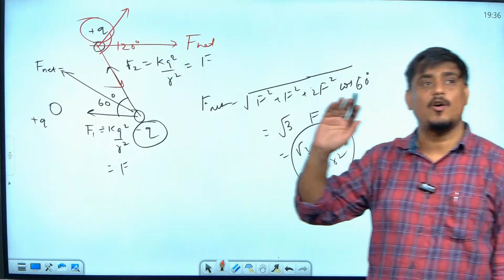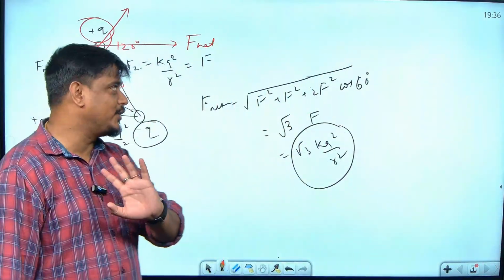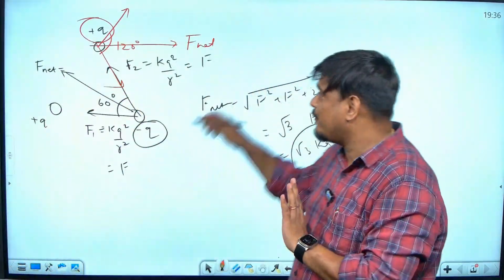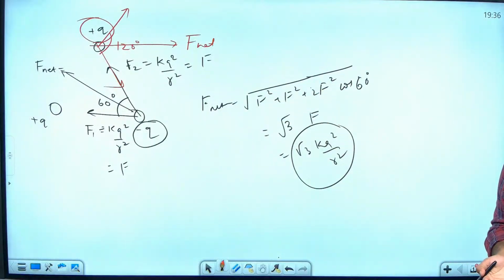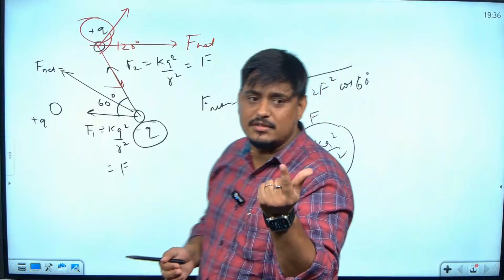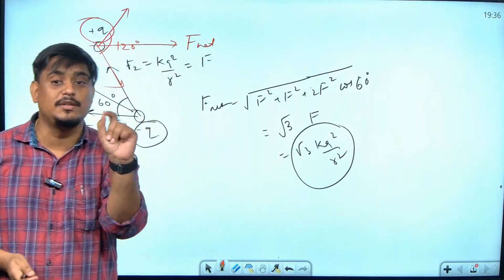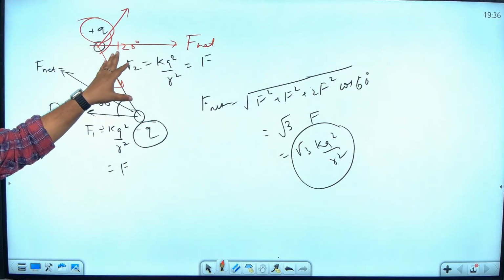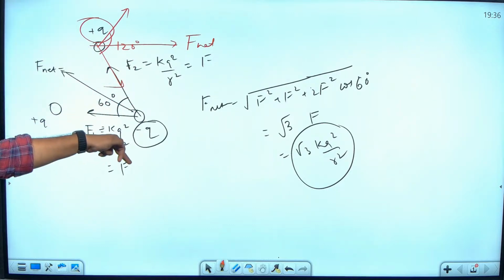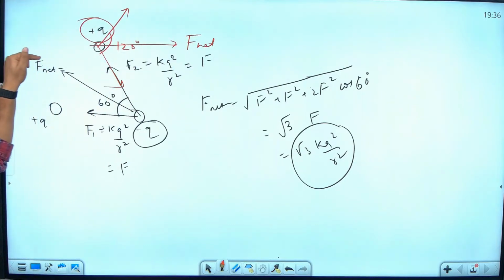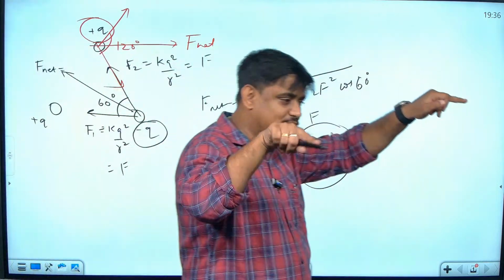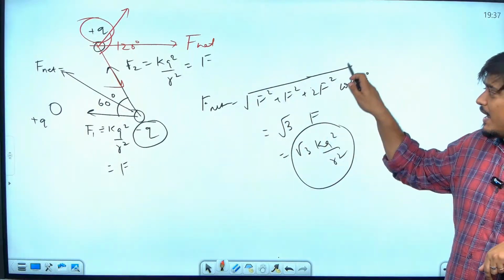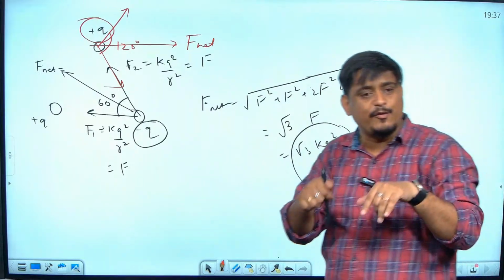Cos 120 is the most commonly used ratio, minus 1 by 2. So here it will be minus 1 by 2, so it will become root of F square, which is F. So net force is going to be F, the answer will be kq square by r square. If you are confident, this big question becomes solved in the mouth, not even using a pen. Are you getting my point? This question comes, if you are strong in concept, you don't even need a pen for solving this, because you know it will be kq square by r square, this will be kq square by r square, and this will be kq square by r square, that is F square plus 2F square cos 120, minus 1 by 2, will make it minus F square. Minus F square will get cancelled, root F square will become F, and F is kq square by r square.